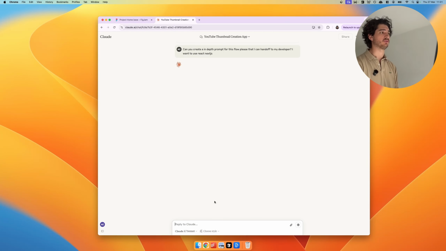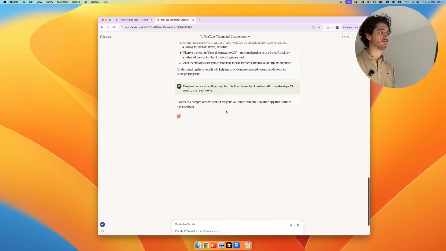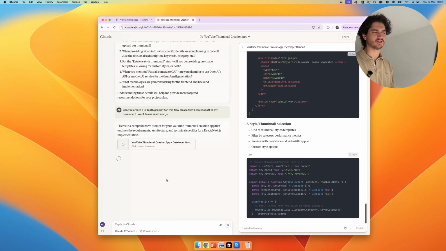Okay, so now I'm going to ask it for an in-depth prompt for this flow. And then what we're going to do is, I made a video about the GOAT workflow, which is a phased plan. And although maybe it is the GOAT workflow, I'm going to use my hackathon workflow here, which is starting in Lovable, then exporting and working in Cursor. Again, I don't think there's any hard and fast way to do this stuff. Maybe as we keep building, we'll understand what the best is. But for now, kind of chopping, changing, trying different things, different models, all that good stuff. Well, I say different models, it's always Claude, you know.